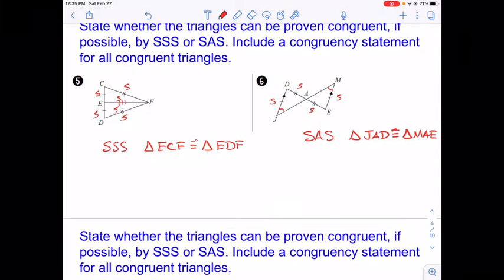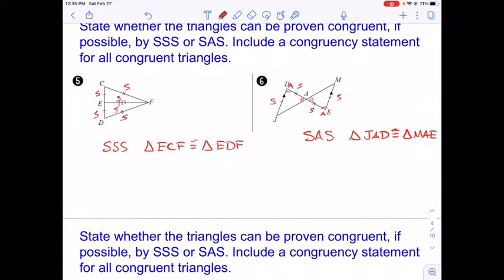But to prove this one congruent here, we want to go with the angle here, D, and the angle E in between here. So that gives us an angle in between the two sides. So we proved it by side angle side. Now, vertical angles are congruent here, but they would not help us prove this to be true. So it needs to be in a certain order. So side angle side is how we do this.